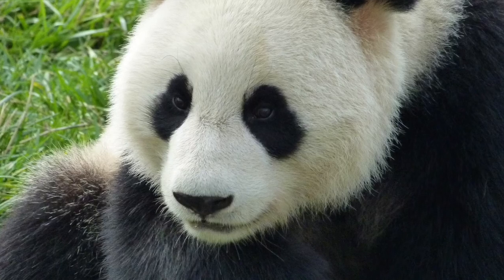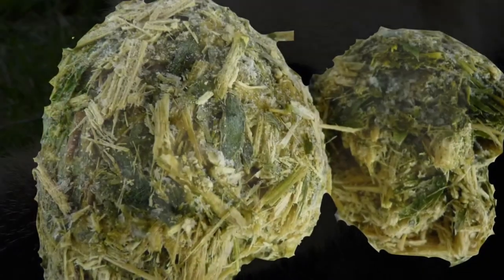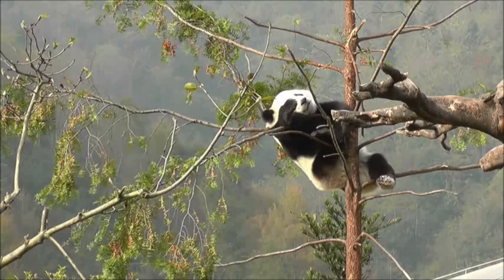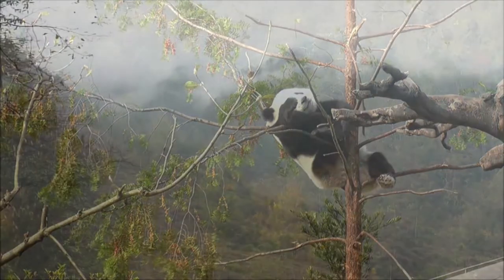My name is Dr. Linda Neaves, and I'm part of a project led by Royal Botanic Gardens Edinburgh to work out which species are important foods for giant panda, using their poo. Panda poo contains the remains of everything that panda has eaten, and we look at the DNA, that's the code that defines every living thing, to identify all of those foods.